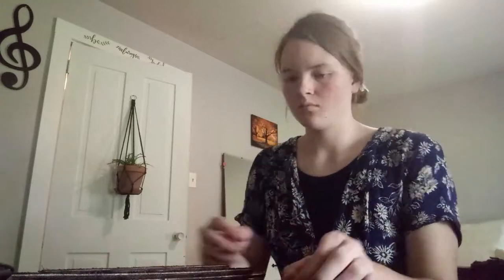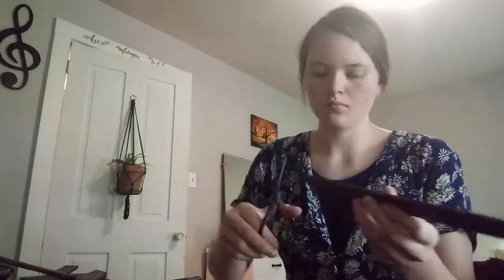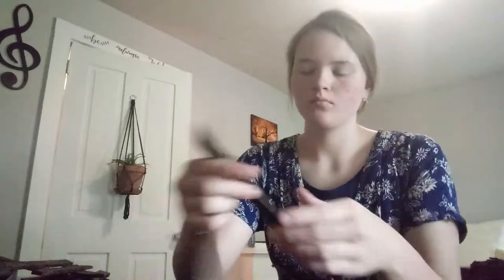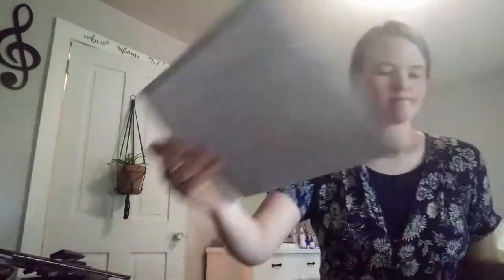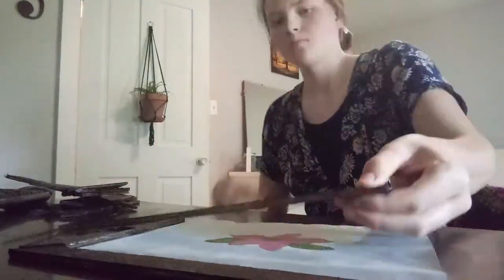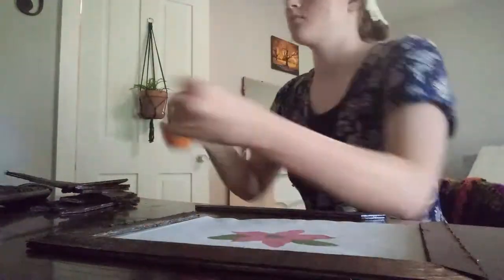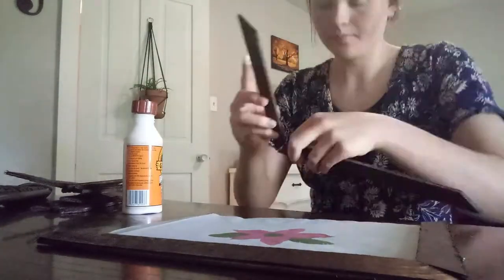Back to the picture frames — here I'm just taking off the little frayed pieces of wood that happened when we cut it. I was just taking them off real quick because they looked kind of bad. I just got some scissors and cut the ends off if needed, and sometimes used my fingers. It was super easy. Here I was just kind of framing it off, seeing if it would work. A little bit stressful because I used wood glue — my dad wasn't home and I wanted them done — so I used wood glue when I should have used staples or something.